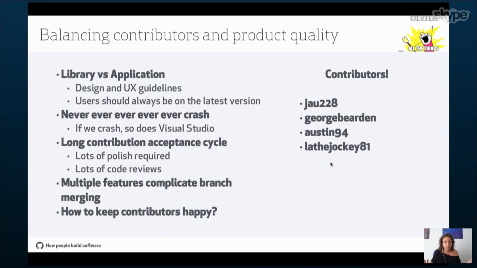We also have concerns of making sure we never crash, because if you crash, we crash Visual Studio, and then people will scream at us, and that's bad. So never, ever crashing, which means code reviews are stupidly important, and we're making sure that everything is logged and appropriate.